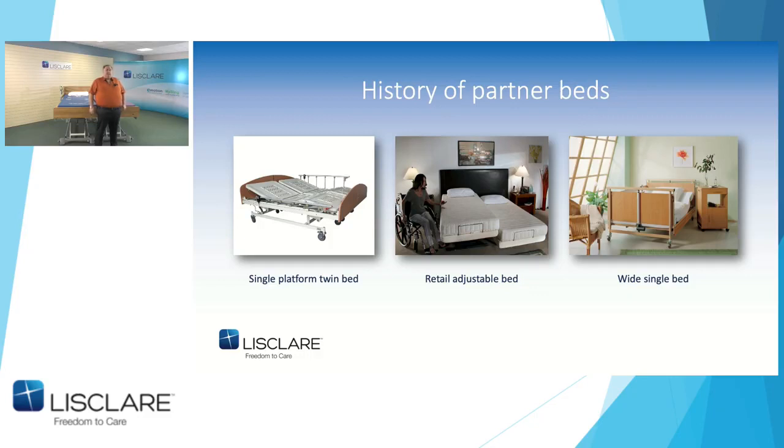But unfortunately, that makes each of the profiling platforms 70 centimetres wide. And that creates a huge problem for mattress choice, as it limits the choice of what you would actually need and maybe what your trust use. And it's also the obvious manual handling reach problem, because it's just really not practical.